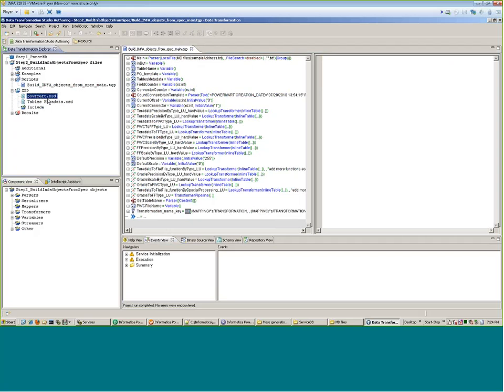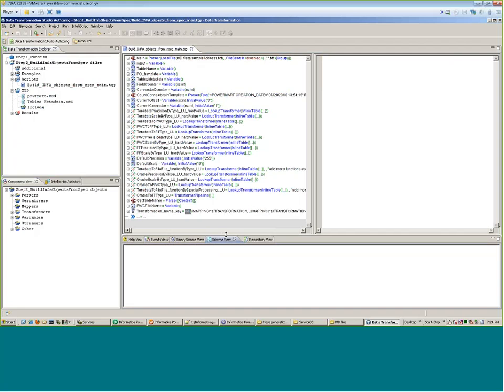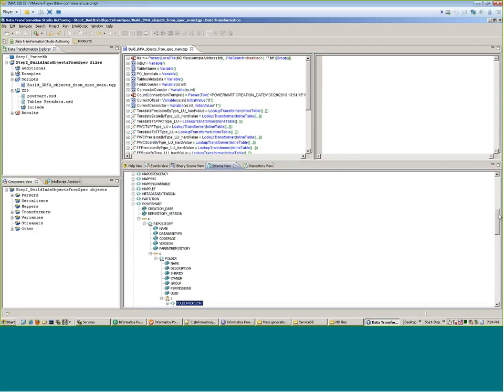A PowerMart XSD is an XSD representation of the DTD that PowerCenter refers to when you are exporting or importing a PowerCenter object. The XSD can be converted from the DTD using tools like XML Spy, or any other tool that can do it.